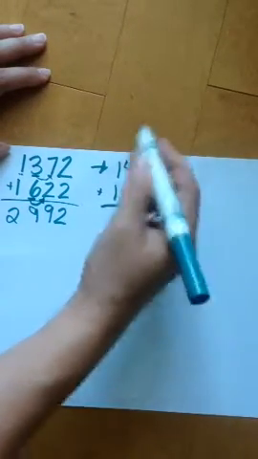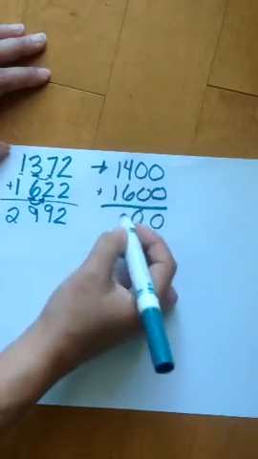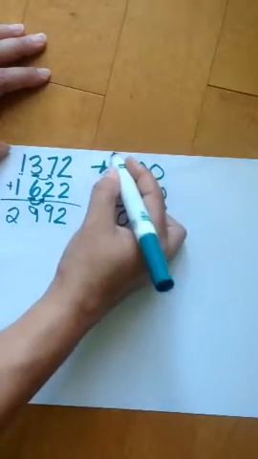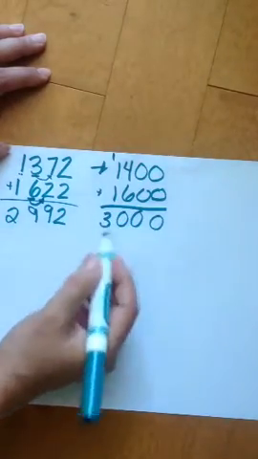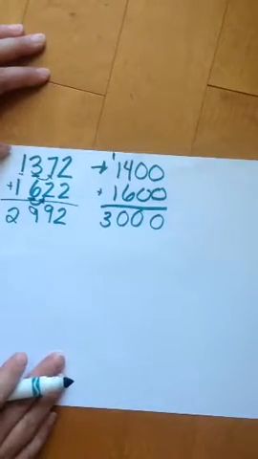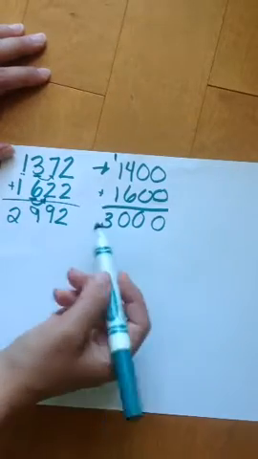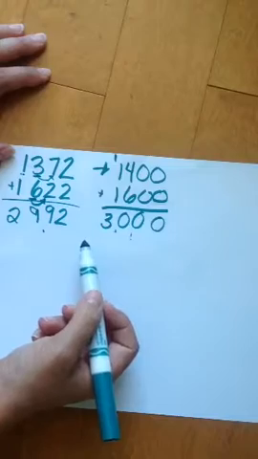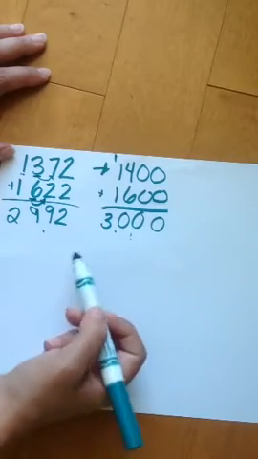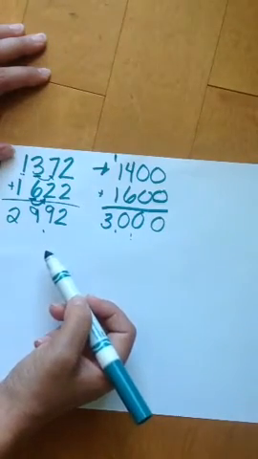So I'm 0 and 0, 0. I don't even need to think about that. 4 plus 6, 10. And then a 3. Well, if I look at these two numbers, I notice that they're very, very close. That tells me that this answer must be reasonable, because when I rounded them, it was only off by 8.